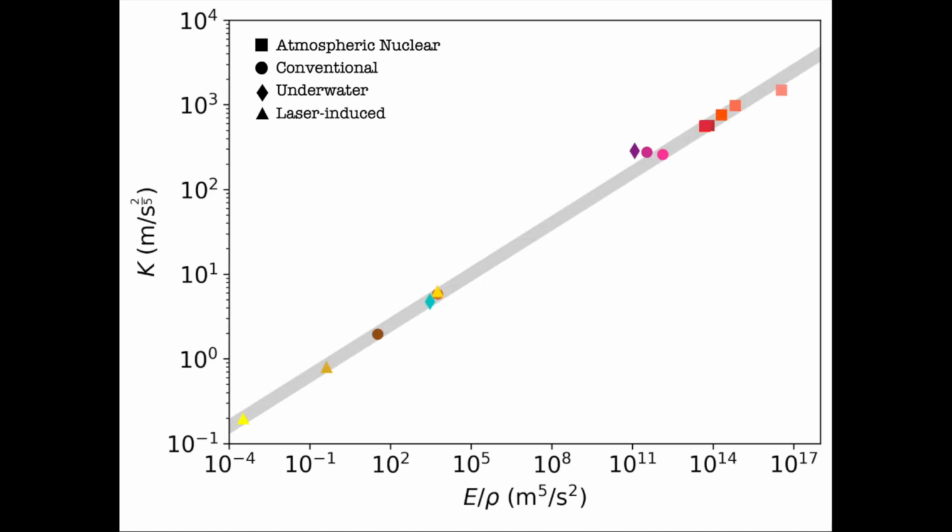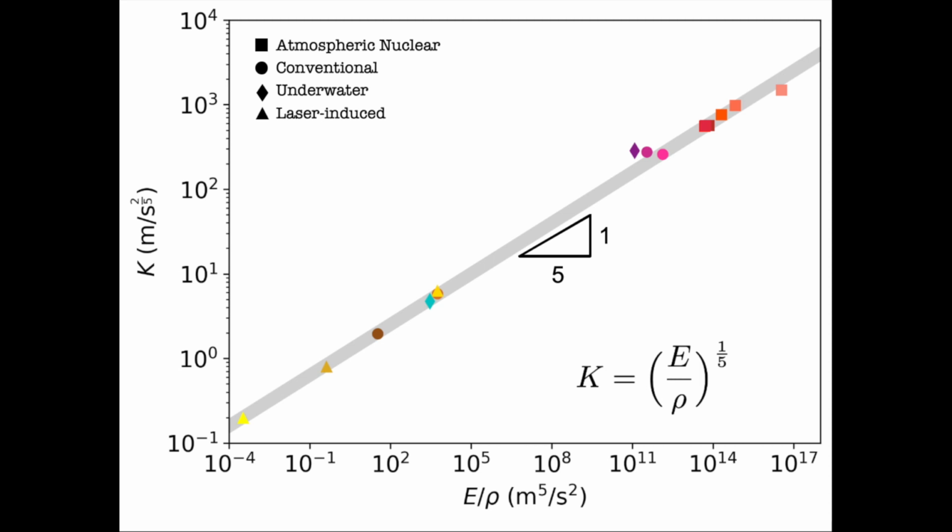We ended the last episode with this plot, which gathers the value of the prefactor k fitted on the blast radius data of each explosion. Each value of k is then compared with the ratio of energy and density associated with each explosion. If Taylor's regime applies, all data points should fall on a line of logarithmic slope 1 over 5, since the prefactor k is supposed to be E divided by ρ to the power 1 over 5.